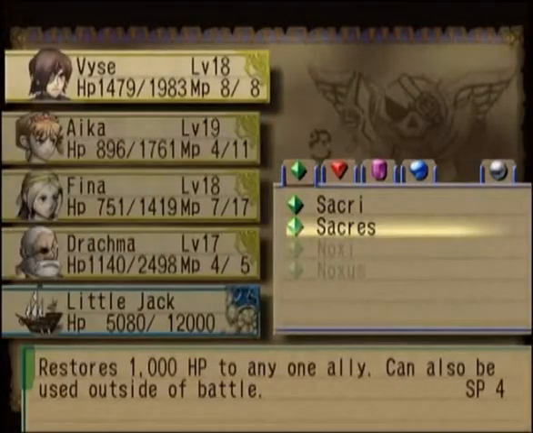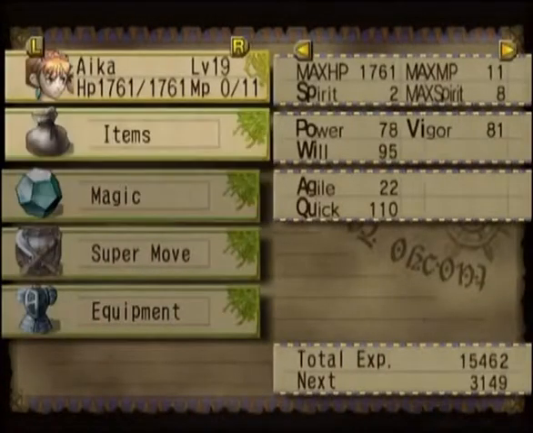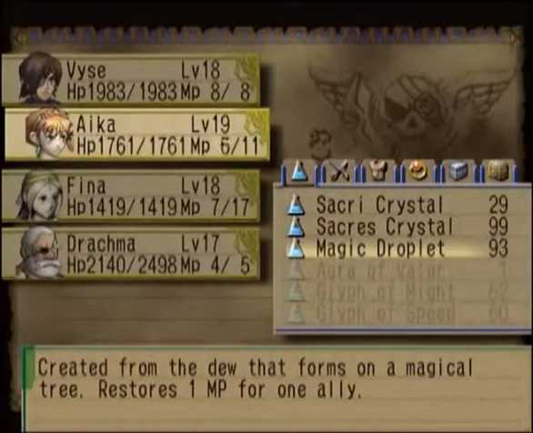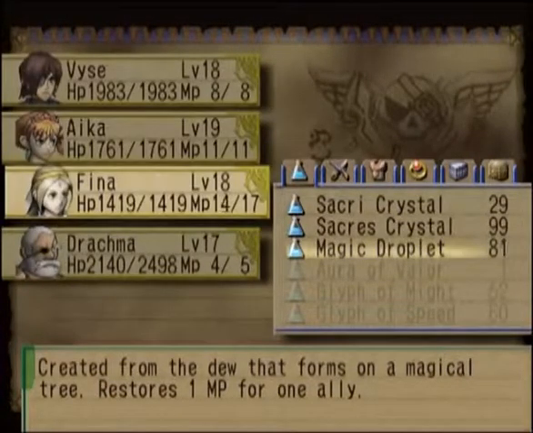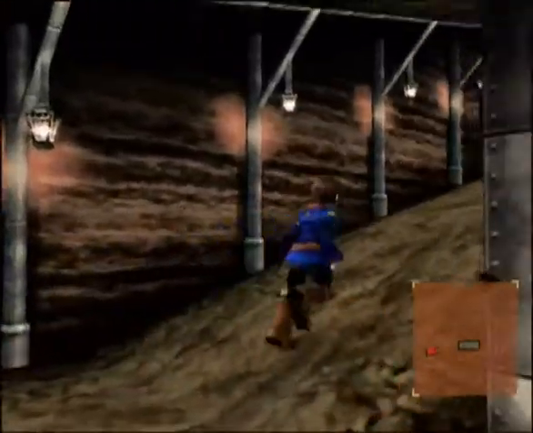I'm going to get some heals going, because I just noticed that we have not healed in a while, and I'm not quite sure why we're so weak. So we use some of the magic droplets, as you might recall. I have tons of them. Oh, we must have never healed after we fought that bounty a couple times ago. Okay, that would make sense.